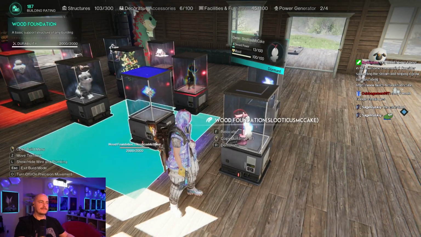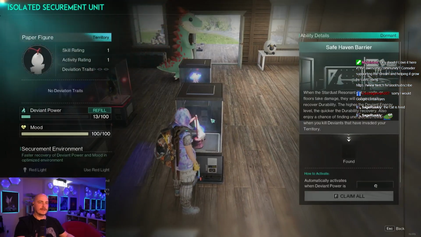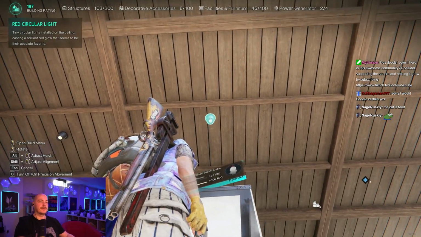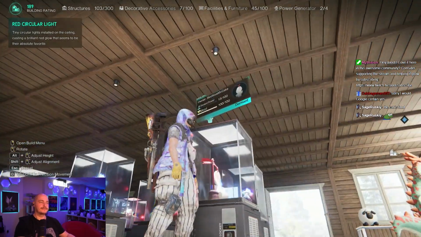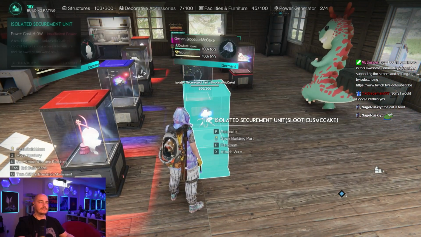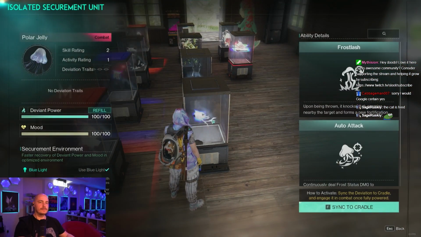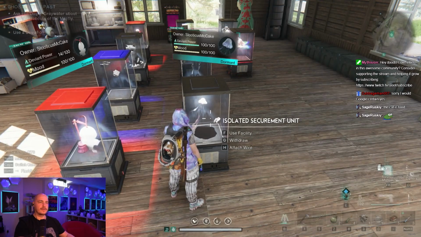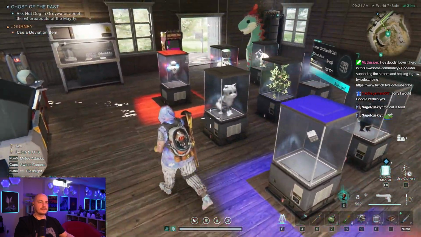Blue, red. Find a better way to organize these later. There's red. Use blue. Wait, why is the blue light checked? It's nowhere near it. Well.